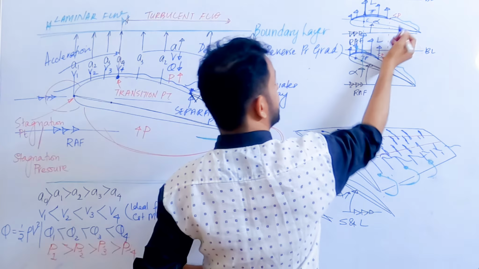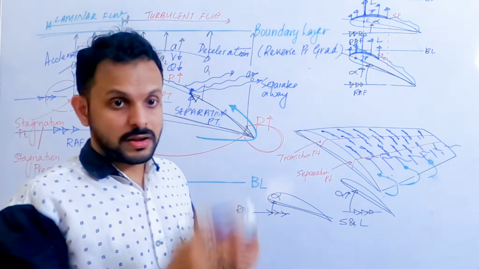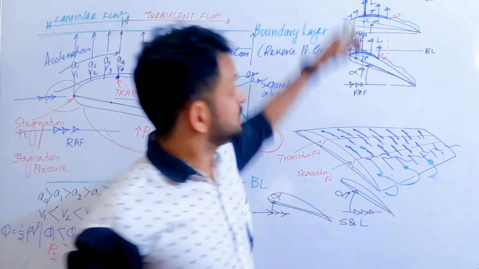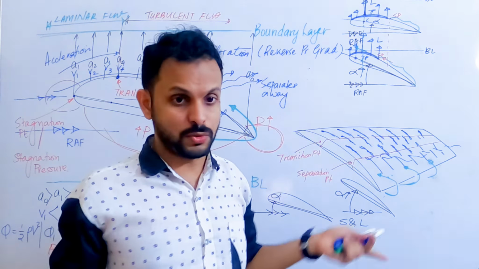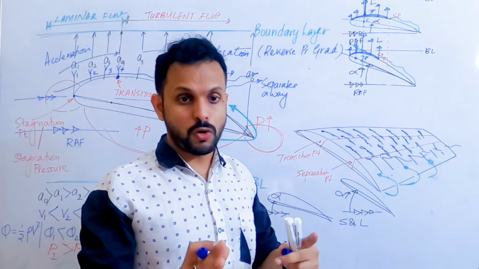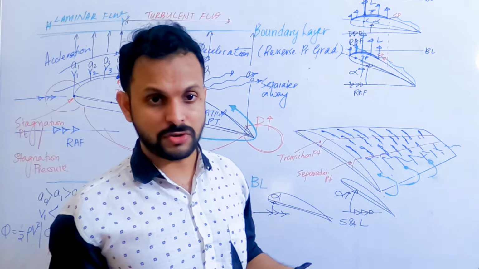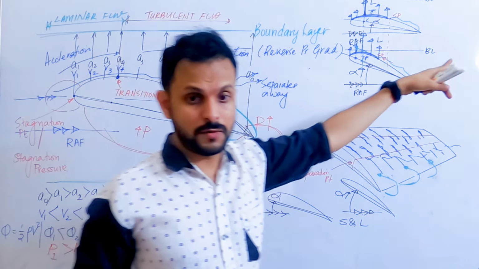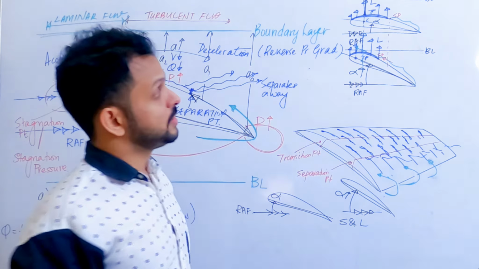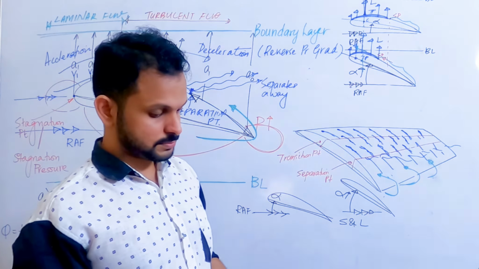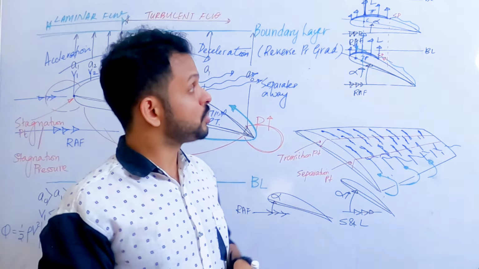Now will you understand if I draw the lift vector with maximum magnitude here and magnitude less on both sides, because the static pressure is least here and therefore the maximum lift force is going to be in the center and it's going to reduce. And we assume a point on the chord line from where the entire lift is assumed to act. That is what is called the center of pressure. Actually it is distributed throughout the wing. It's a point of assumption, CP, for easy demonstration and for study. Right, now what happens if I pitch up more? The point will move. So furthermore, what is happening here? Forward.